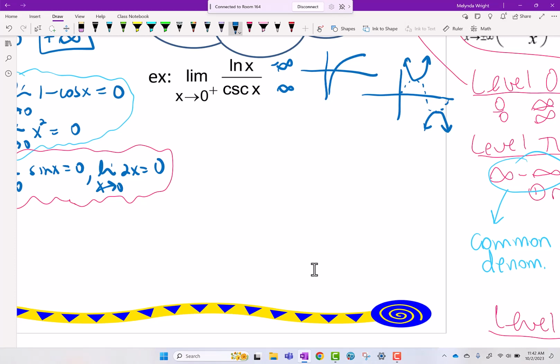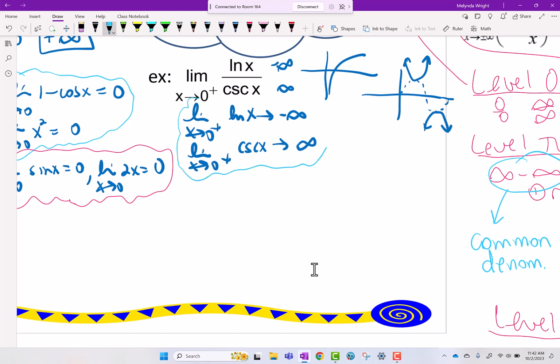Now we're going to do the requirement to be able to use L'Hopital, which is the limit as x goes to 0 from the right of natural log. We're tending to -infinity. Okay, don't put equals. And the limit as x goes to 0 from the right of cosecant x tends to positive infinity. So therefore, I can do L'Hopital. So again, this is my requirement. I have to write those to do L'Hopital. So here we go. And I'm going to write LH so that you and I both know what we're doing.